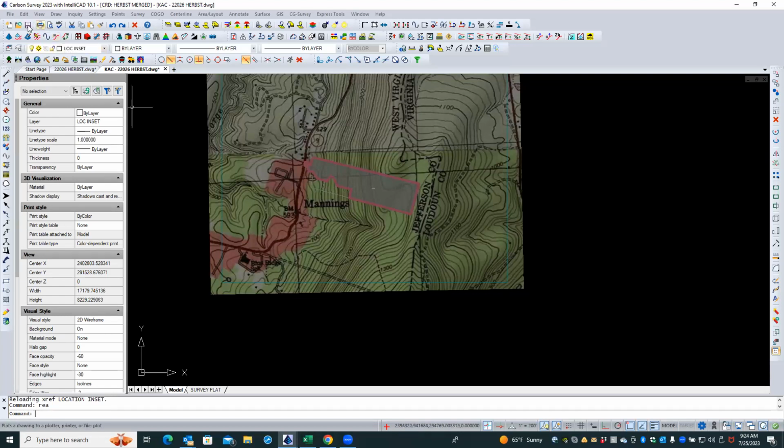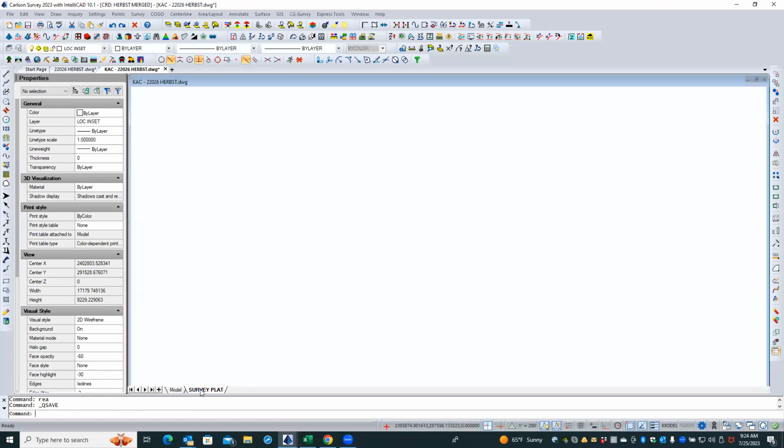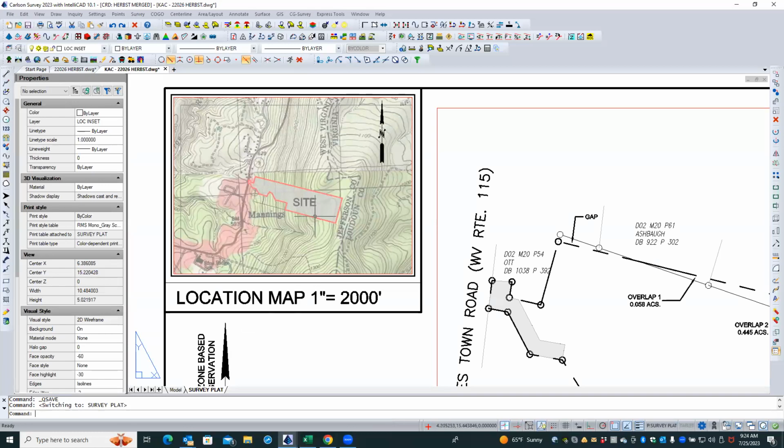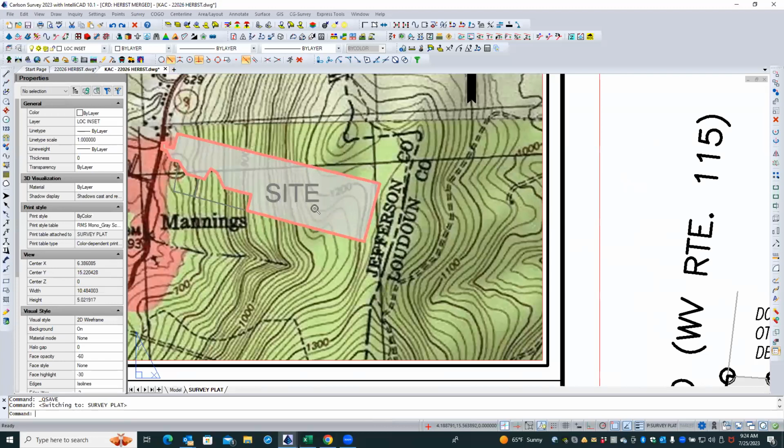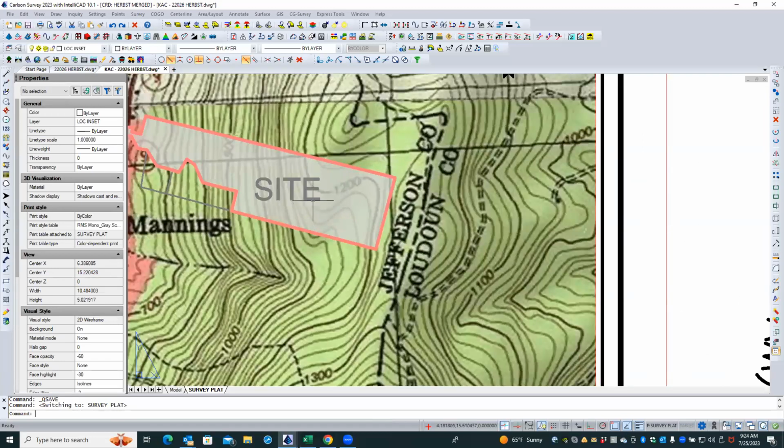Get all. It's still looking sort of grayed out. Is it? Might just be that it's gray. It's on layer label.